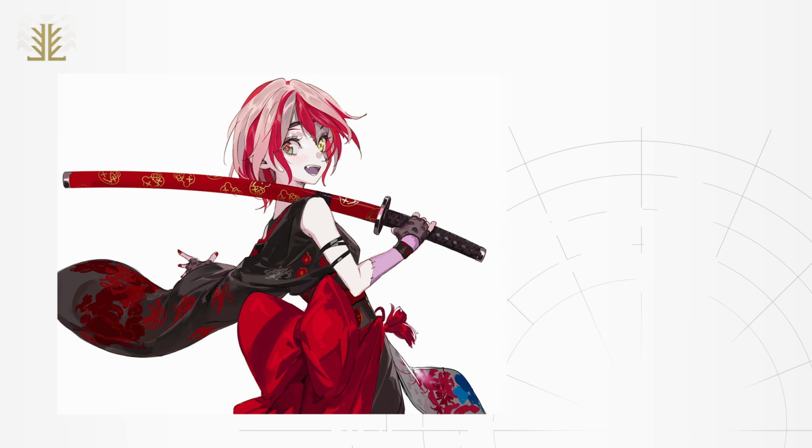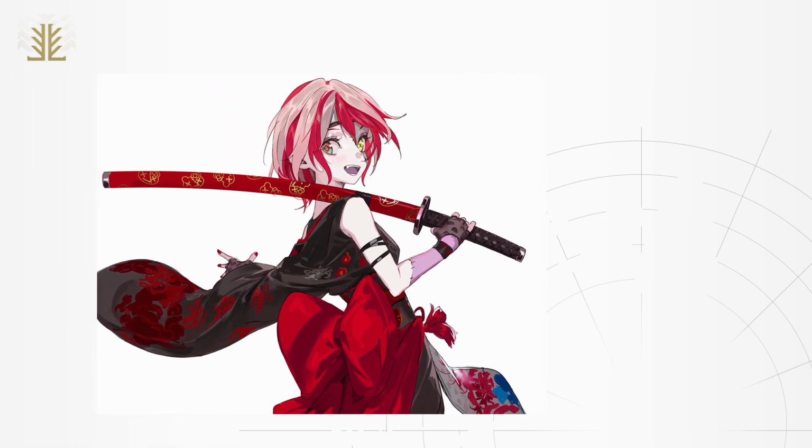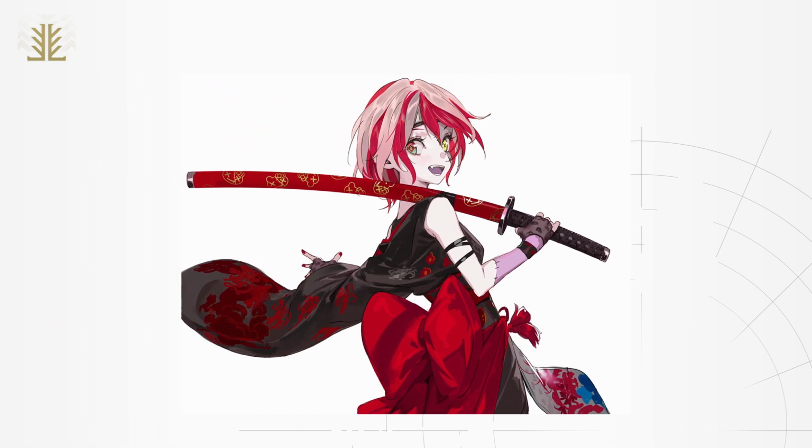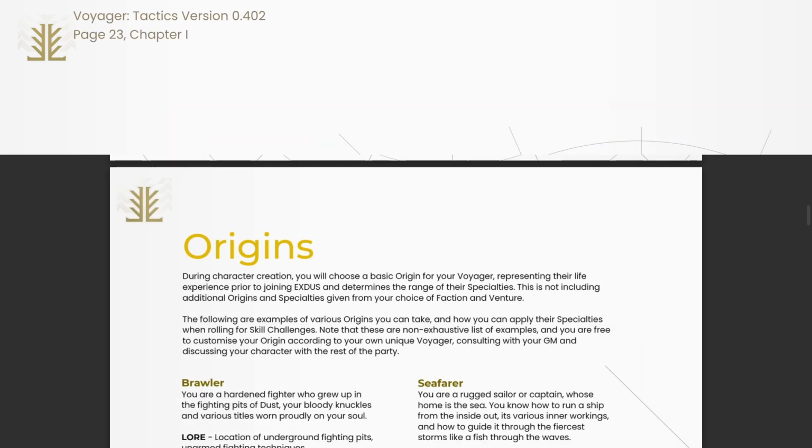So now we have our choice of Sapient, Faction, and Venture for Oshi. She is a katana-wielding zombie from the most lawless, decentralized region of the known world. The idea I wanted to capture from this image I'm using as her inspiration, I've hopefully replicated in the game's system. Now, and finally, we can decide on Oshi's origin. Your origin is basically your unique background as a person. This goes into the entire skill system, which I won't explain here, but basically it defines your main skill set that reflects your worldview and life experience and how you approach problems.